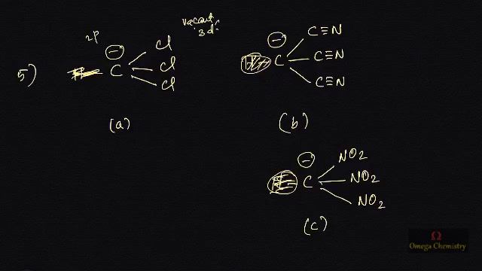Now the negative charge is there in the 2p orbital of carbon, which can be effectively donated into these vacant 3d orbitals of chlorine, and that is nothing but back bonding. So this back bonding will happen with all three chlorine atoms, and back bonding brings stability, dispersion of negative charge, right? So that's how species A will be stabilized, right? Now let us understand what happens in compound B.